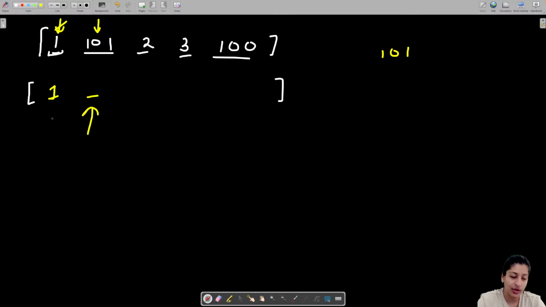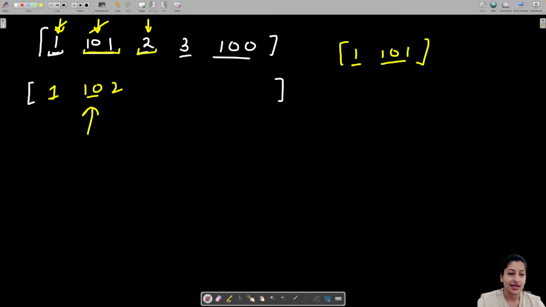this index. For that I have to check if this number is greater than the numbers that I have found previously. Right now I have just found one number before it, and I can definitely make a subsequence out of these two numbers. If I make a subsequence out of these two numbers, my sum will come out to be the sum of all these numbers in the series, so that will be 102. Okay, let's go back to the other index.